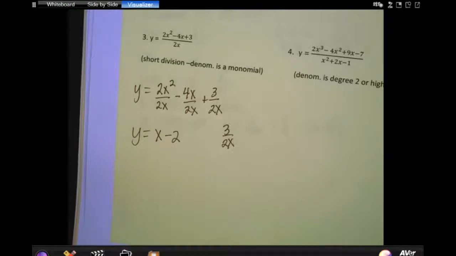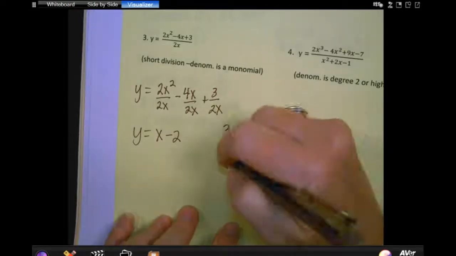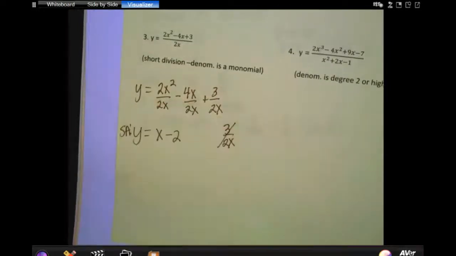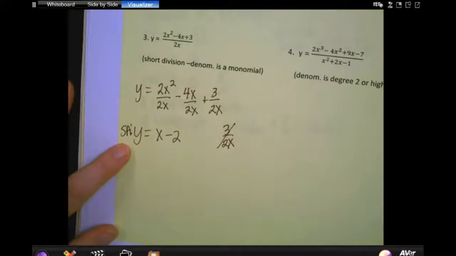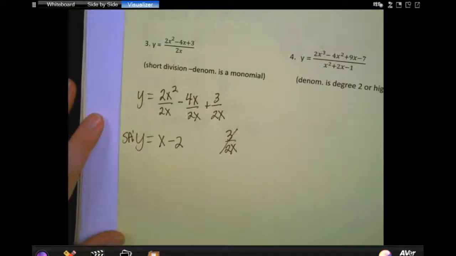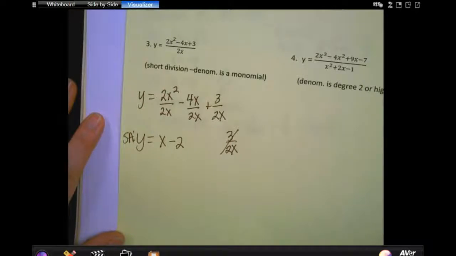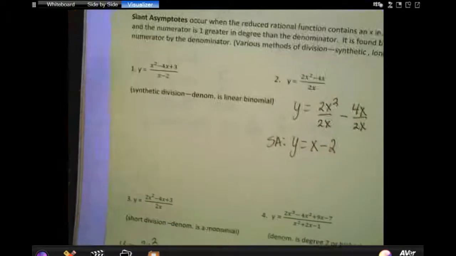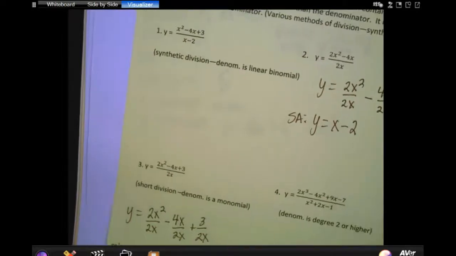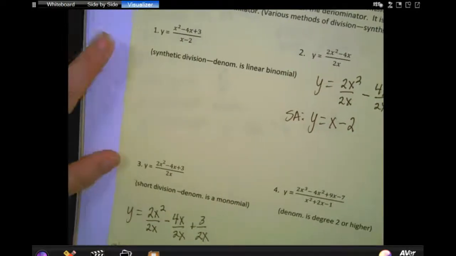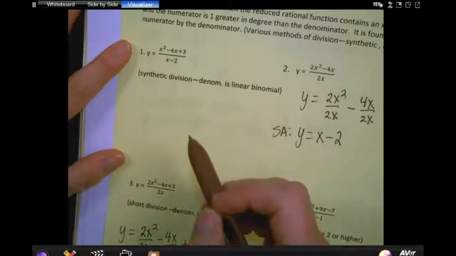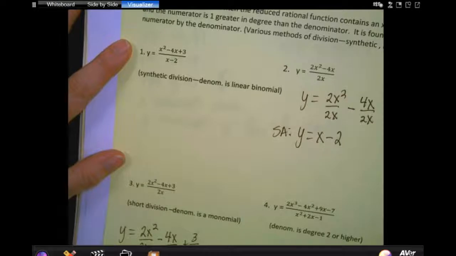So the end behavior here tells me this is going to 0, and we're going to ignore the remainder. So this is going to be my slant asymptote. We're just going to ignore it. Except we're really not ignoring it. We're taking the limit as x goes to infinity, it goes to 0. That's what we're doing. It's always going to go to 0 because it's different by 1.